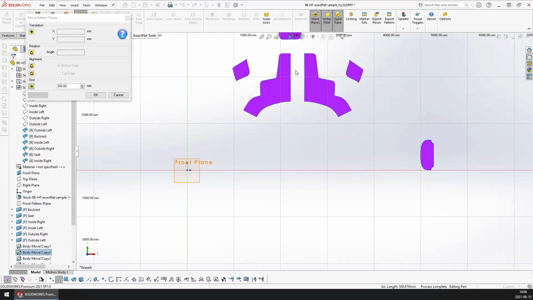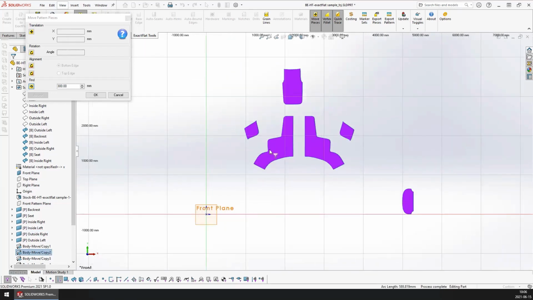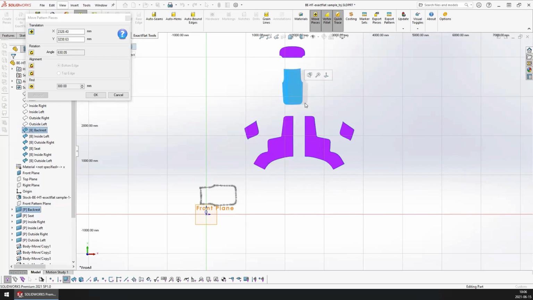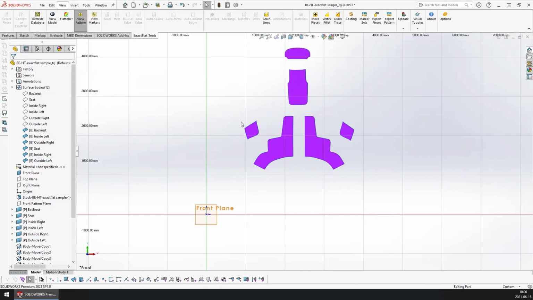Find our top piece up there. And then this piece kind of sits down here, but it might be better just to move that up here. So what I'm going to do is use my bottom edge alignment tool, rotate that to a bottom edge. I'm just going to translate this piece up here like that. So now that our pieces have been arranged, it becomes pretty clear how this sews together. So we can start adding our seams and hems.